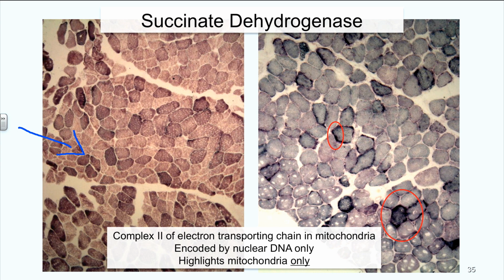Now, what happens if we are looking at the ragged red myopathy case? Well, you would see a very different pattern of SDH. Now, some fibers would be normal, that's fine. But some fibers would show accentuation in subsarcolemmal areas. These are the mitochondria basically that have soaked up, or that are using, succinate dehydrogenase. But because they're abnormal, the enzymes in them are going to show up in a very abnormal way when we are staining or reacting the tissue with it.